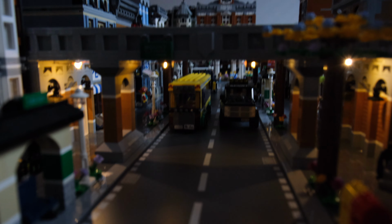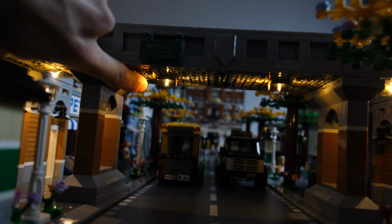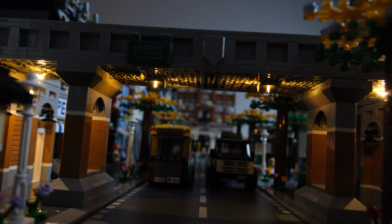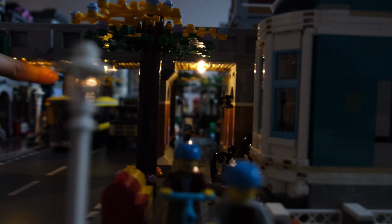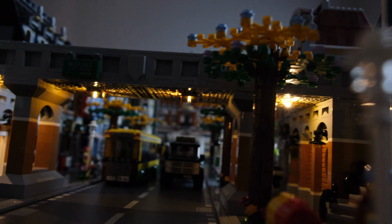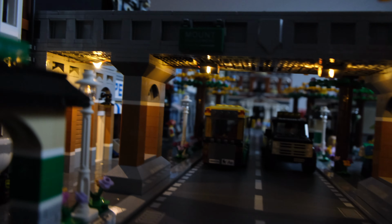But one cool thing to note is that I use the Technic plate to actually keep the fairy lights secured, and I'll go through and use more of them when I have more of them, but for right now they kind of create like a little industrial light effect under the bridge with these Lego elements. That's, I think, pretty cool.